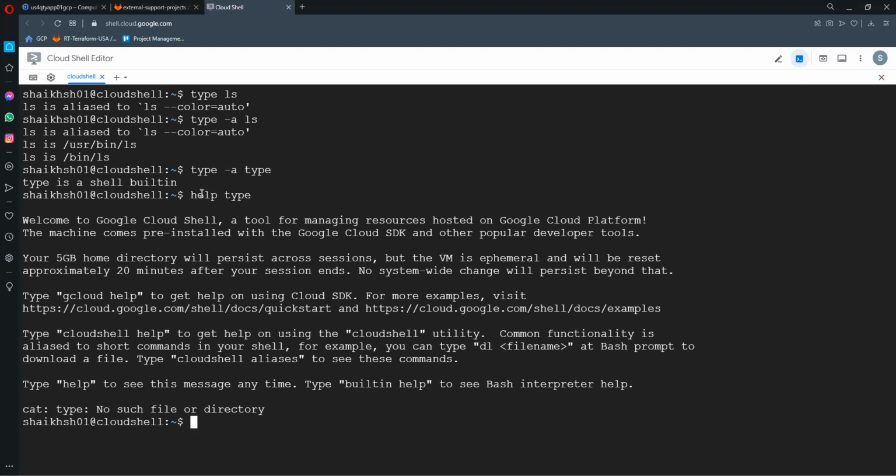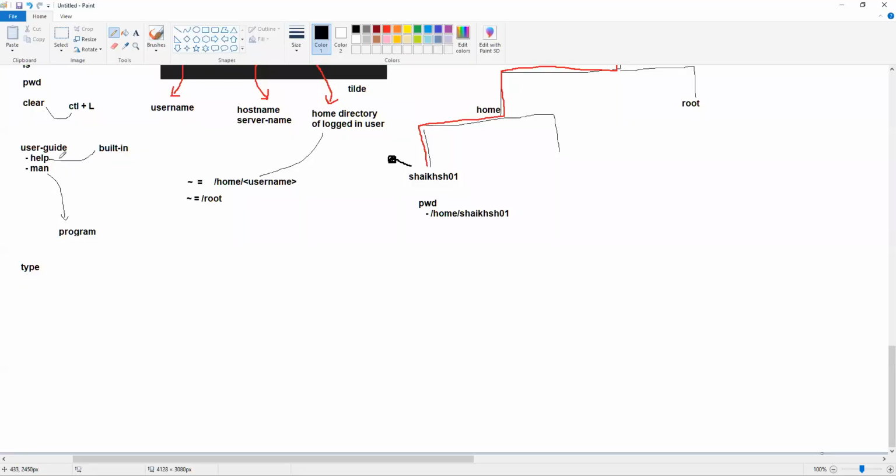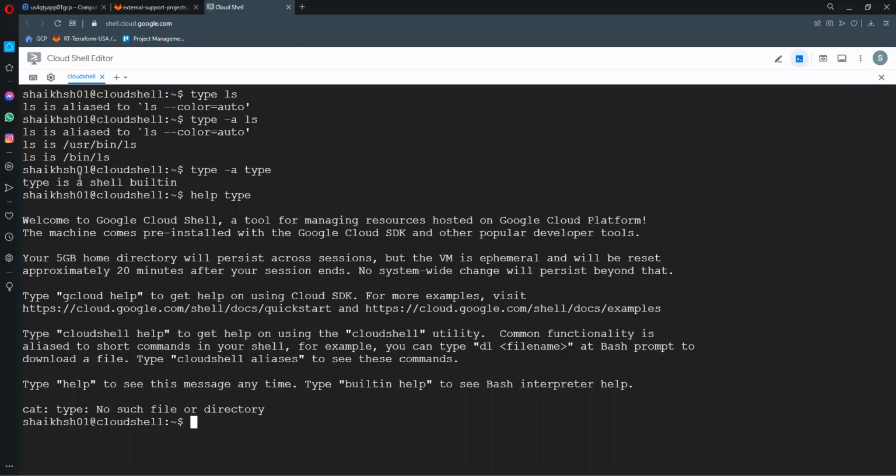For program, we'll see that. There are a few things that we may want to ignore because it is actually created in a very special way. It's actually a container that is running here. So there will be a few commands that may not work, but the point to remember right now is this: whether we use man or whether we use help, if it's a built-in, then we will use help. I will show that to you when we move to a server which will be created by us.